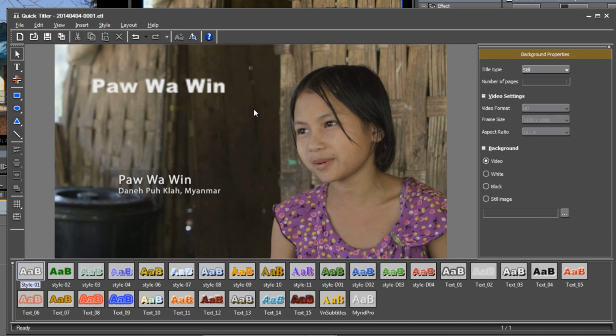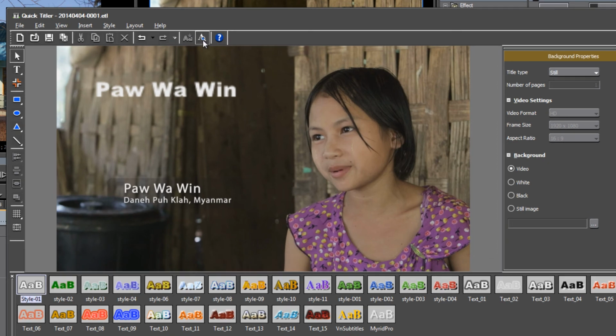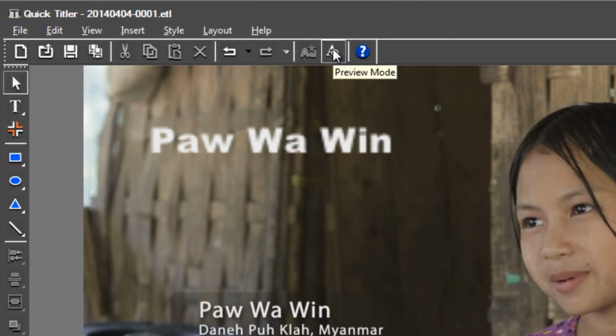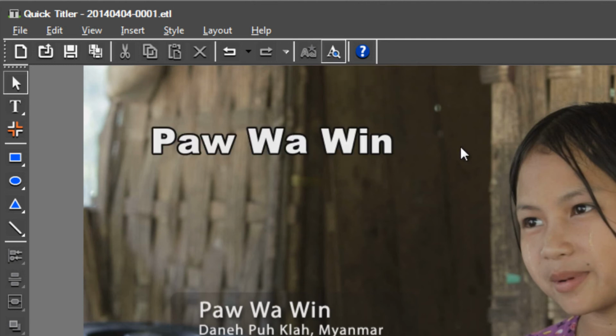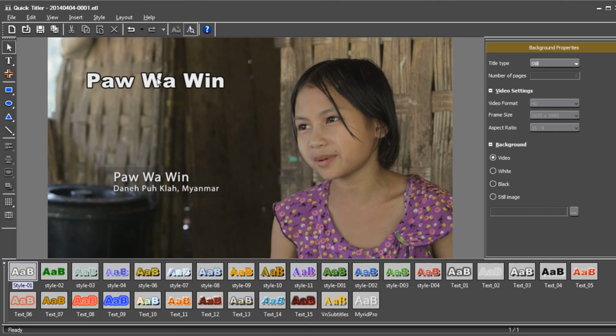You're wondering, well, what on earth can I do with that? Well, this is a very low resolution version of it, and it allows people with slower computers to be able to make titles. But if you want to see it in the resolution that it's going to actually look like on the screen, just go up to this little A with the magnifying glass and click on that. From now on, as you work with the title, it should be in this high resolution, full resolution mode. Each time you open the QuickTitler from this point on, it should have that. If you start running into problems with a slower computer, you might want to shut that off, but otherwise you can leave that on.